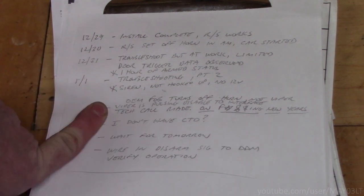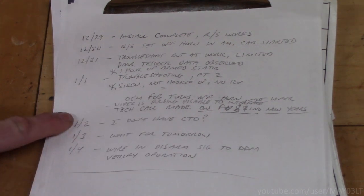That's just awesome. The tech guy did not specifically say that the flash logic does not send out a disarm only signal over data. But what he did say was the Viper disarm only has to be tied in directly as an input to the driver's door module. So I kind of read between the lines. Now I was back at work Thursday and Friday.